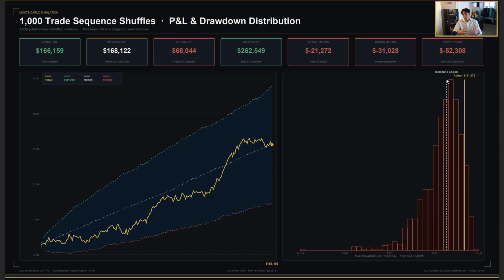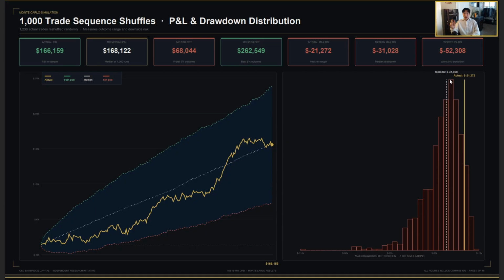That is not necessarily saying we should expect 52,000 in drawdown if we were to forward test a strategy. That just means that that was one of the worst case scenarios. One of the most important data points is the median max drawdown, which in this example was $31,028, roughly $10,000 worse in drawdown than our optimized data. This means that when we're paper trading a forward test or even using live capital, we should not be expecting 21,000 in drawdown. We should be preparing and approaching risk management with a mindset of around 31,000 in drawdown.